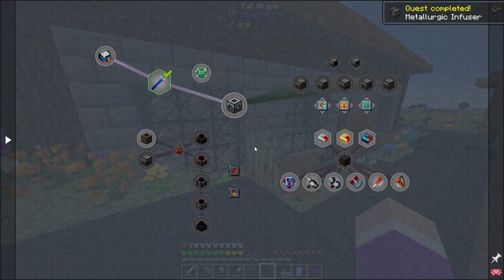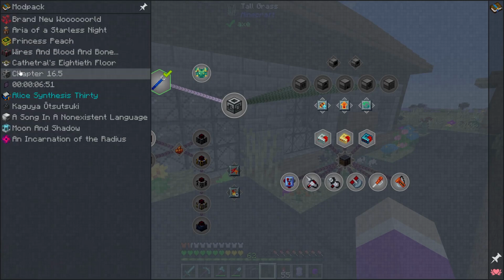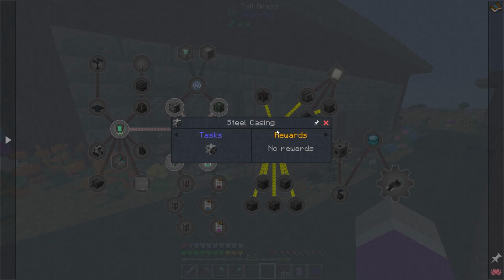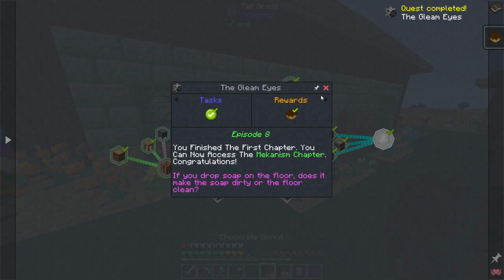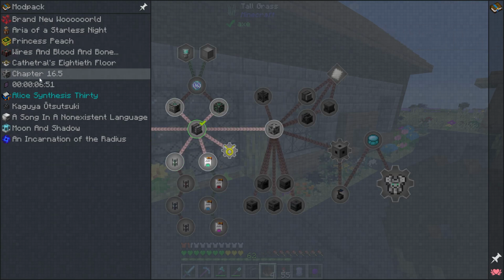So in here. No, it's not in there. Wait, why is this highlighted? Oh, probably because I can do that now. But if we go back to here, it says the first one there, and then the next one is the steel casing, which is also another quest from Brand New World. So yeah, all I have to do is checkmark this, and I don't actually know if this actually unlocks anything. No dependencies. Okay, so it doesn't mean anything.